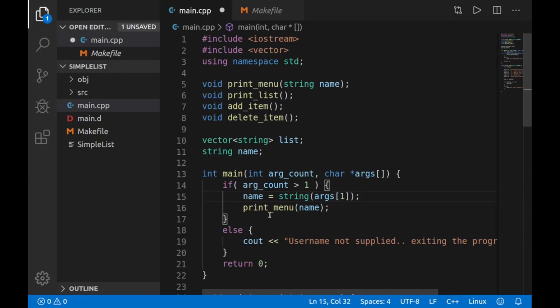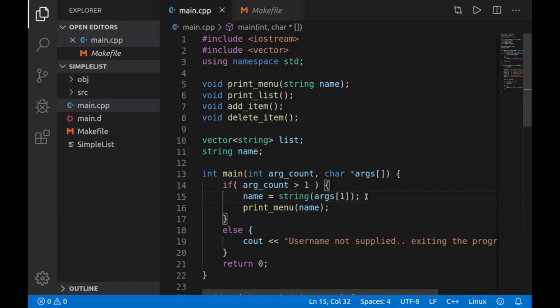Actually, just inside this if statement, to be completely correct. So now we're assigning name by converting characters to a string and then storing it in name. That's all that this is doing here. And it's just taking the second argument that comes in from our terminal, as we explained in the last video. So now that we've done this little bit of housekeeping, let's go ahead and start creating some of our functions here. I'm going to make sure to save this.